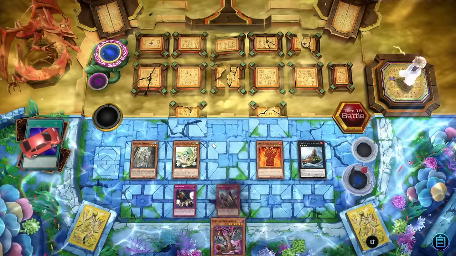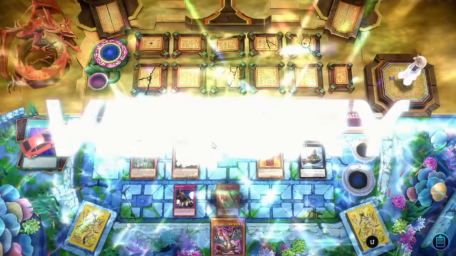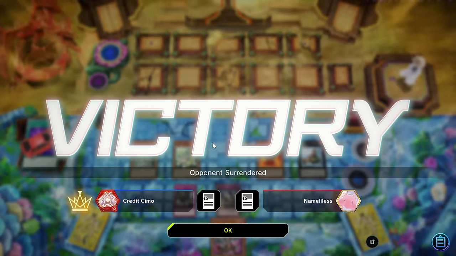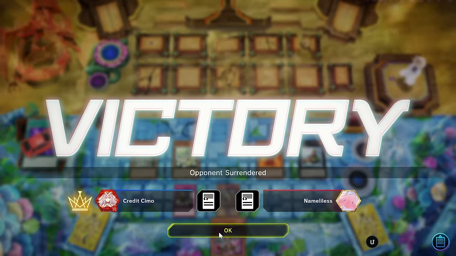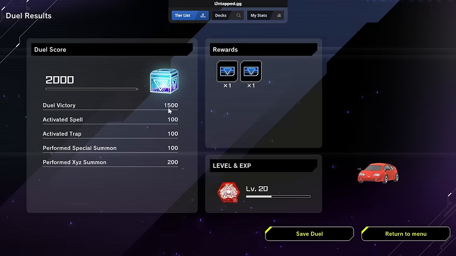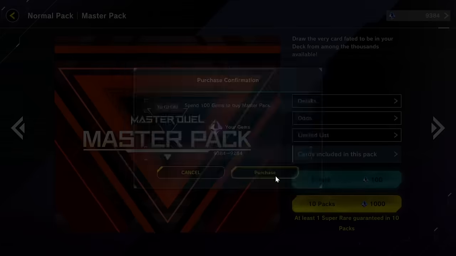Wow, okay. Yeah, that was a pretty good deck. I mean, that's Branded. That's a tier, what is that? The second best deck in the game right now, even though it got hit. Second best deck in the game, and we beat it. That's pretty solid, and we won second. All right, we got two legacy tickets. Not bad. All right, let's open up this master pack.